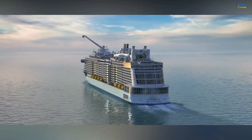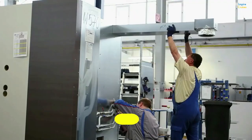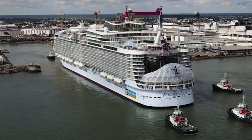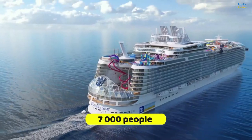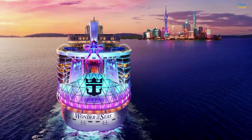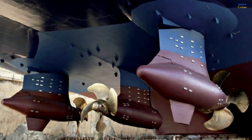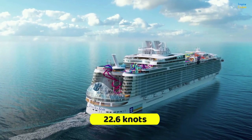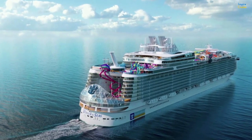In terms of technology, nothing is going to change much. Wonder of the Seas was built by the Chantiers de l'Atlantique shipyard in France. The ship is 362.1 meters long and 64 meters wide. The average draft is 30 feet. The ship will be able to take nearly 7,000 people on board. The crew will remain the same as in any other Oasis-class ship — around 2,300 crew members. The ship is powered by six Vortulla engines that set three Azipod pods and four bow thrusters into movement. The cruising speed is 22.6 knots, or 26 miles per hour.